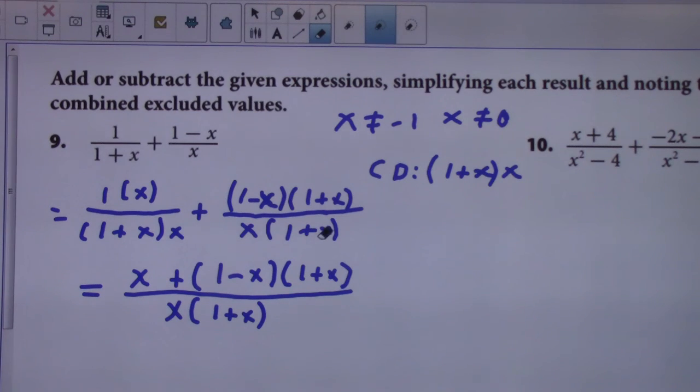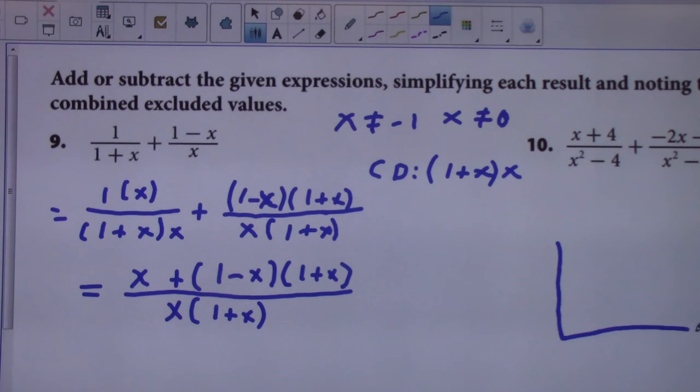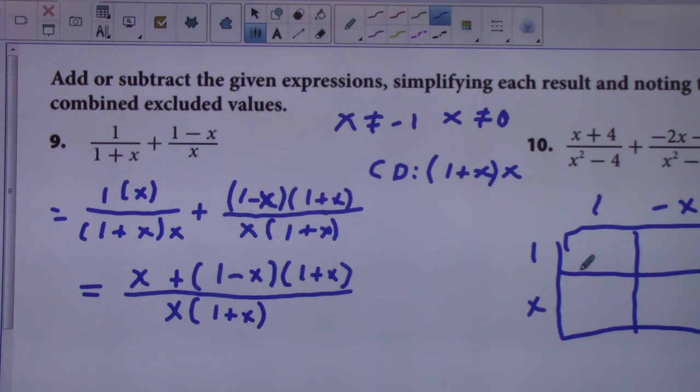Yeah, but to simplify, we have to do what? We've got to multiply all this together, and then we'll be able to do that. So let's multiply all that together. We have 1 minus x, 1 plus x. So 1 minus x, negative x squared. What we have here is negative x squared, and those will cancel out, plus 1. So that's going to be replaced by negative x squared plus 1.